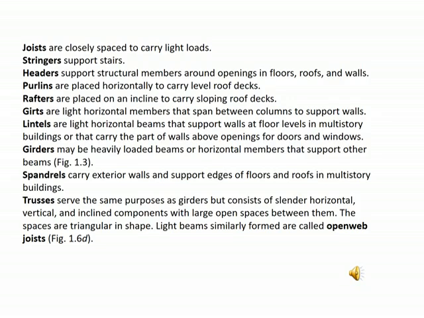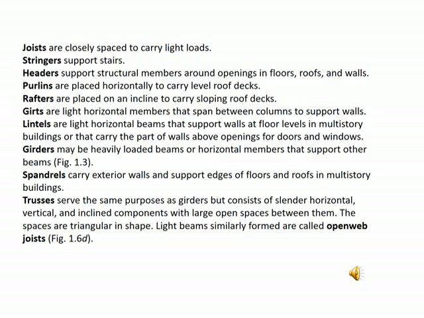Headers are the structural members around the openings in floors, roofs and walls. So in the roofs, walls and floors, their openings are supported by the headers. Purlins are placed horizontally to carry the level of the roof deck. So all the roof decks, all the roofs are supported by the purlins.